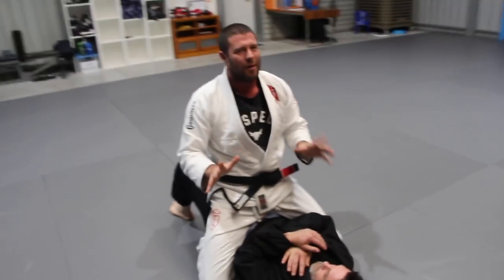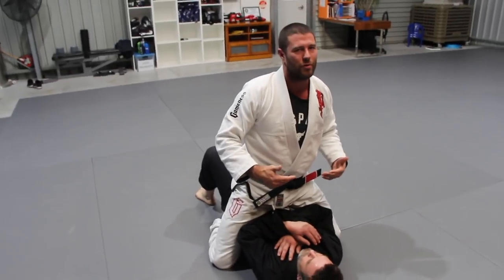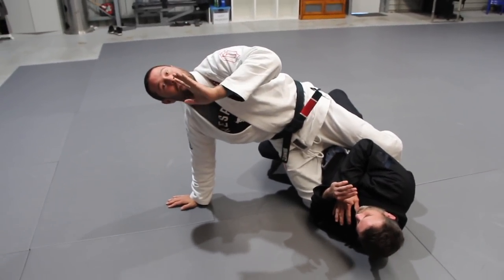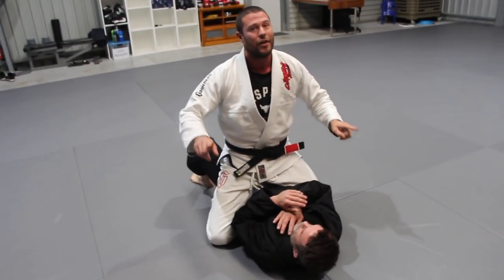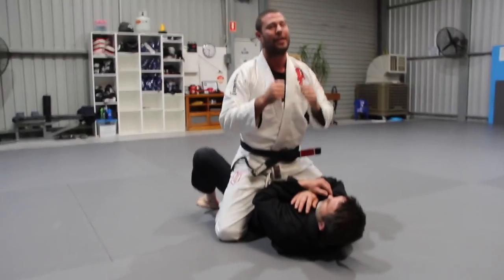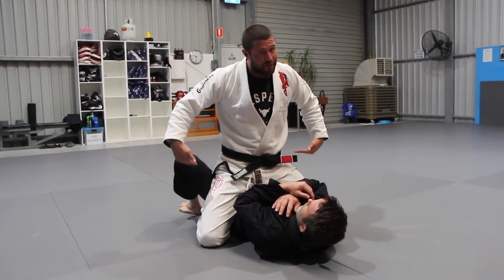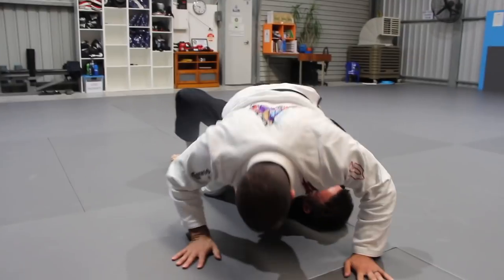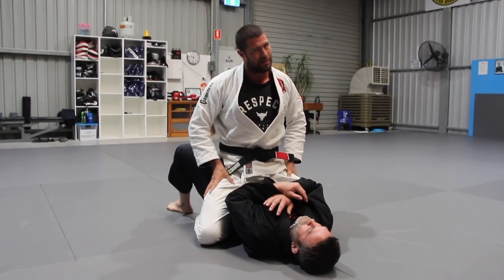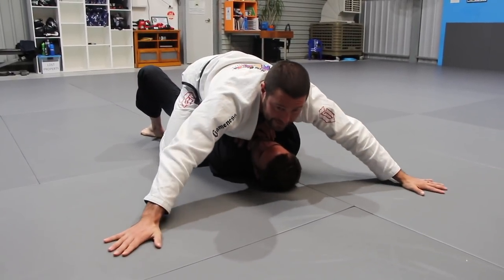Here I have a mount. The number one error from mount is taking my hips off of his hips with an upright posture. This is no good for my balance — as he starts tipping me off, there's tremendous momentum generated, like a big tree falling over. So, my head goes down and my hands go out wide on the mat, as opposed to up here. His power base is his hips; him pushing off the mat with his feet and jacking his hips up generates all of his power. Whether I'm hitting in MMA or controlling and trying to submit in BJJ, I still don't want to be on those hips. My head goes down and my hands go out forward at 45-degree angles, as far as they go.